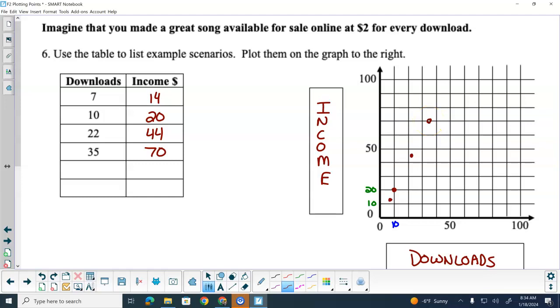Okay? Chloe, pick me a number bigger than 35. Oh, even bigger. That's too close. You know what I mean? Something bigger than 35, but less than 50. Put a limit on. 40? Okay, I like 40. Adrian, she chose 40 downloads. Right? How much money you got in your pocket? $80.